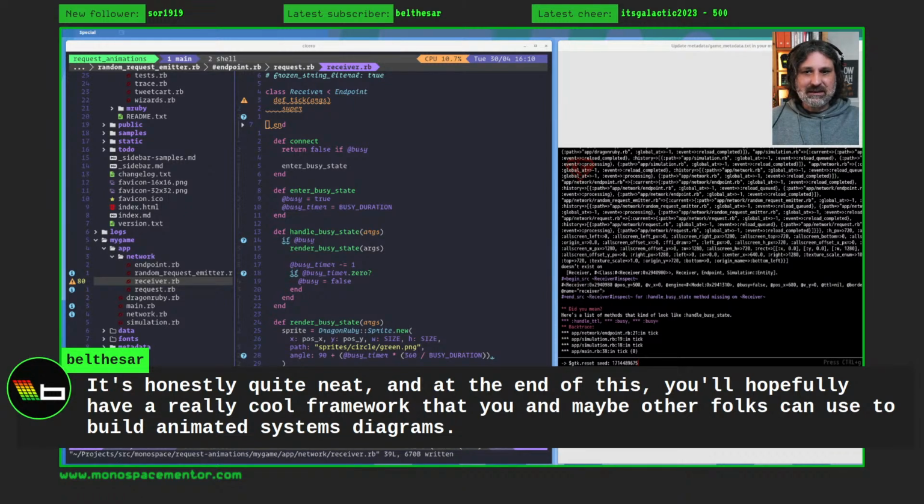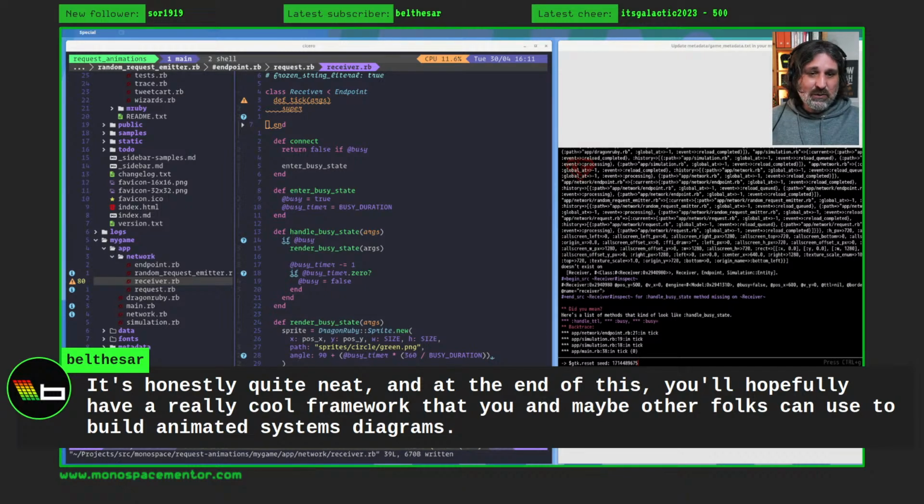And yes, I really am looking forward to getting this full framework where I can say, okay, let's get a load balancer here and a caching proxy there, and they behave differently and visualize their stuff differently. And let's connect everything together and aim a request cannon at everything and then see how things work. And maybe even make things interactive. I mean, DragonRuby does have, of course, interactive elements where in a game you need to be able to click a lever or something like that, or to push a lever with a specific keyboard shortcut or something.